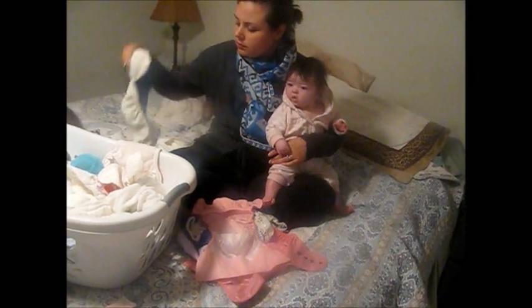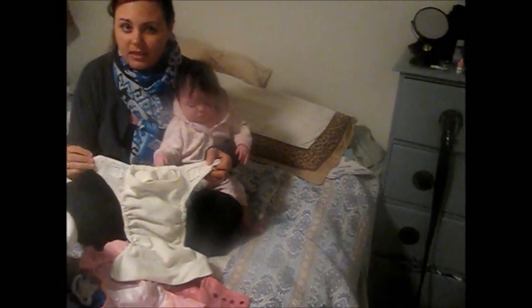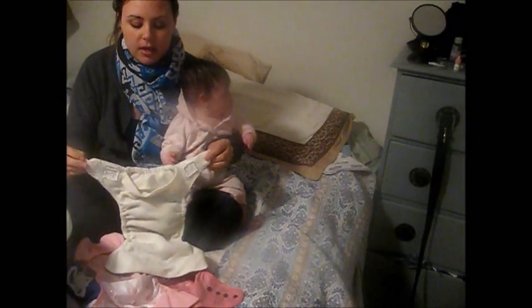Pocket diapers. This is a pocket diaper. I sometimes see them referred to as all-in-one diapers. I don't know if they're technically all-in-ones, but it is a pocket. It has the waterproof outside, fleece on the inside. The liquid goes right through the fleece and absorbs into whatever you put inside of it. And then the baby feels nice and dry because the fleece is what's touching their skin. You can take a pre-fold and stuff it into a pocket, but they all come with these microfiber ones, and these can stuff into a pocket.